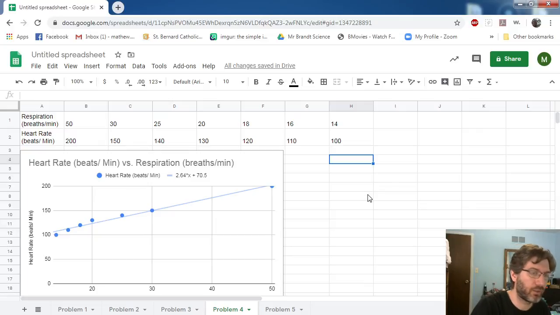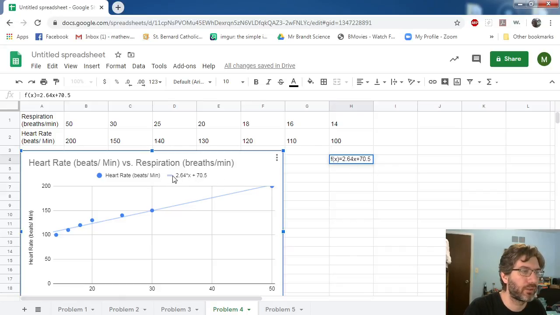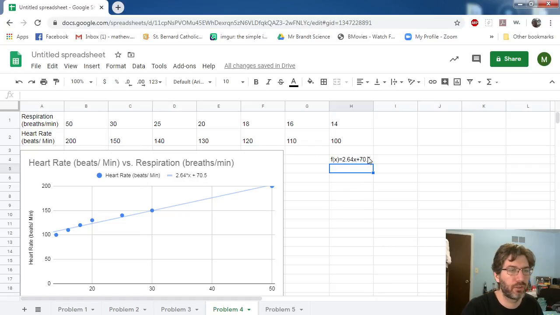This program does a lot with functions, so just get used to using them. 0.64x plus 70.5. And again, this is coming right from here. I'm getting it right out of here. The asterisk sign does mean multiplication, and so does squishing things together. Just the computer needs to know you're multiplying, so it uses the asterisk. Here, you're not actually setting up a function. You're just telling me what the function of this line is.